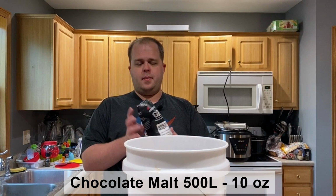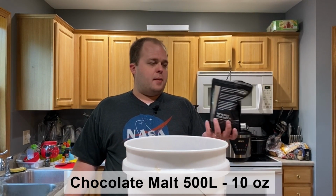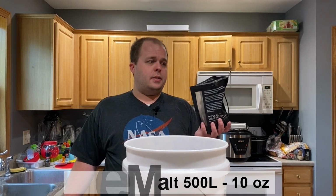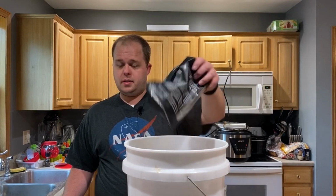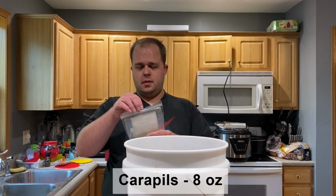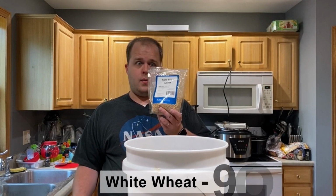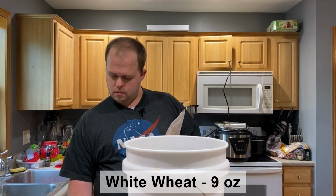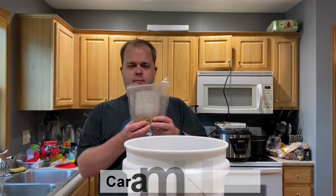Also, I will be using, and I don't know what the measurements will be just yet, Centennial and Santiam hops. All right, chocolate malt, 10 ounces. Carapils. This, I don't know when this one's from. Rahr white wheat. And the last one is some Carafa Munich 3.